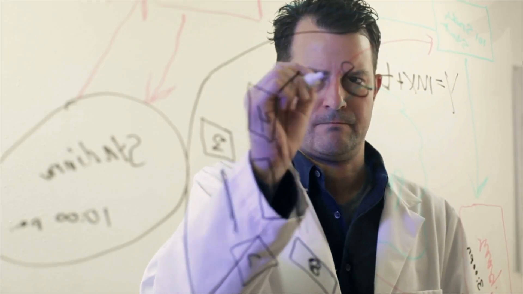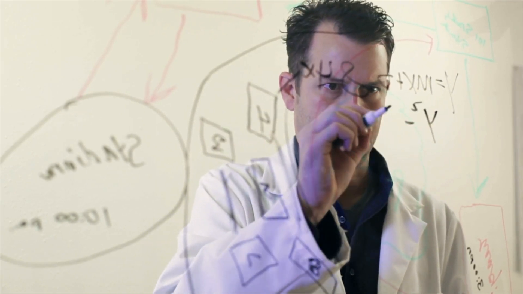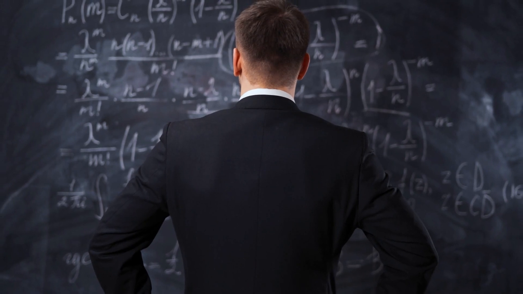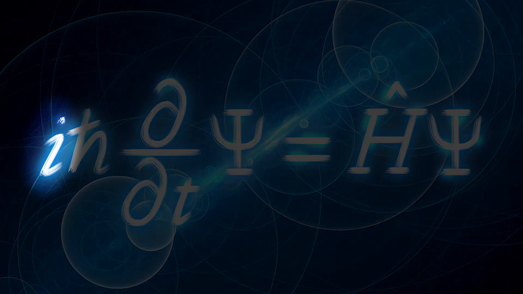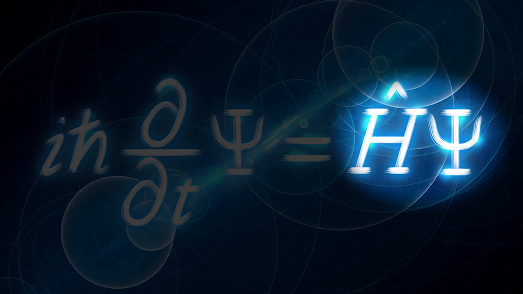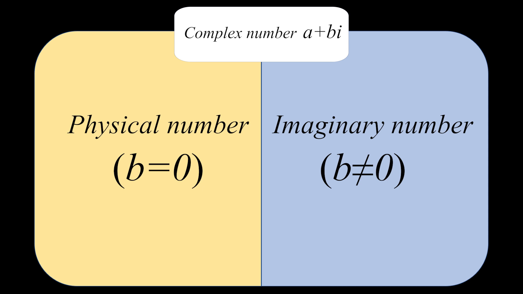This imaginary number appears here because it came out naturally as the equation was being derived. This is fine for mathematics, but for physics presents a problem. Due to this imaginary number, the wave function that expresses the state of a particle becomes a complex number. A complex number is a number that half exists in the real world, with the other half formed by an imaginary number that does not exist in the real world. This is strange.